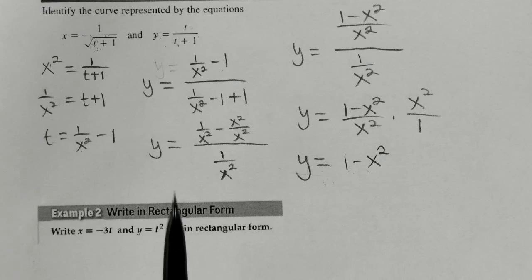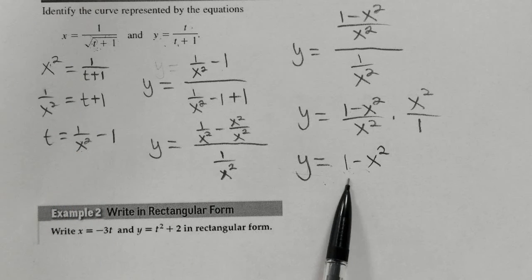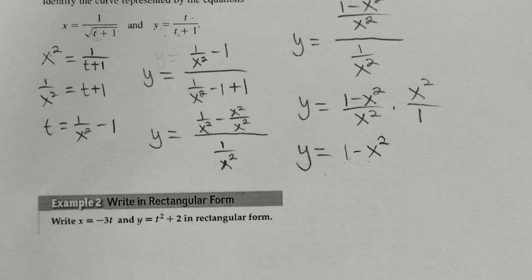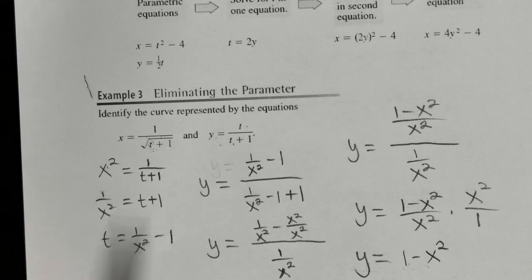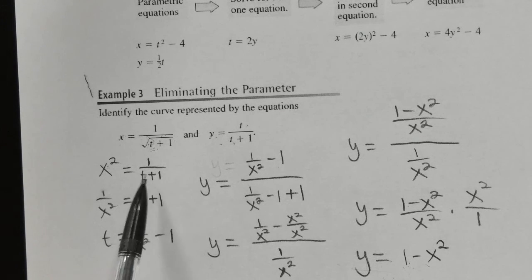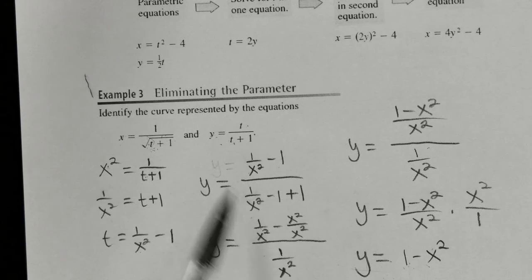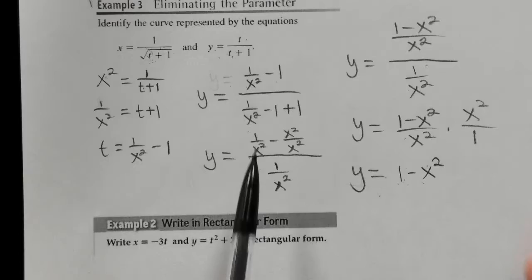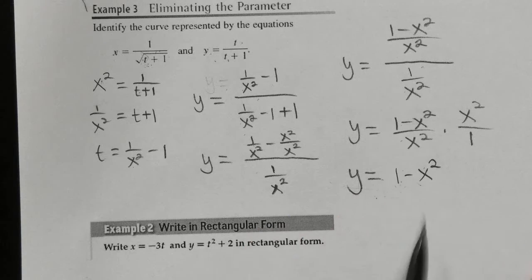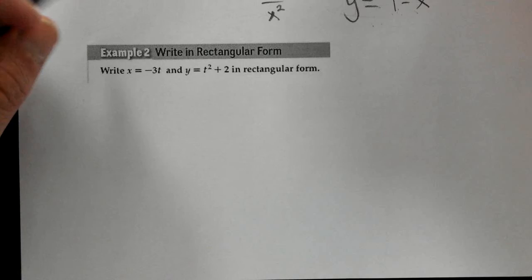And so that's the step. So now I've taken it from parametric form back to rectangular or just regular form. All right? Eliminate the parameter. Eliminate that third variable. And as you can see, sometimes it can get kind of algebra-y, right? So most of our work was spent trying to just kind of simplify all these fractions over fractions down, right? So it can get a little messy in that regard.